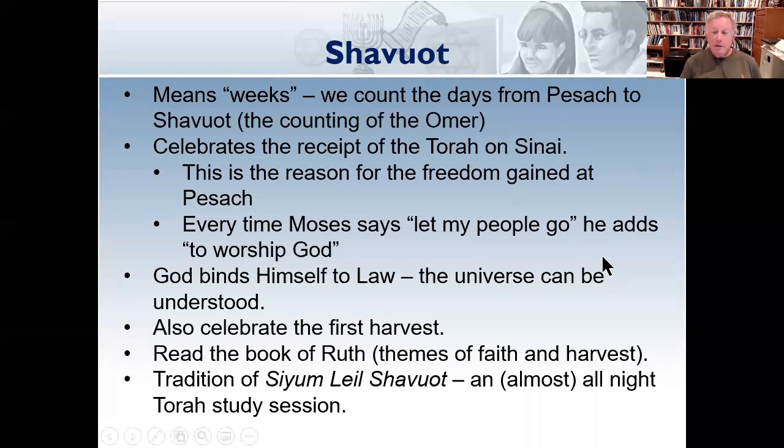I'll mention next time. Every time Moses tells Pharaoh that God says, let my people go, every one of those lines is followed immediately by the purpose of letting the people go, and that is to receive the law, to worship God. And the idea here also with Torah and covenant, very powerful, very important, is that God binds God's self to a relationship. Certainly, we understand with the relationship with our people, I would say God is in relationship with other people as well. But unlike the Greek gods, the Roman gods, and so on, God is bound by that relationship. God just can't willy-nilly violate the relationship.